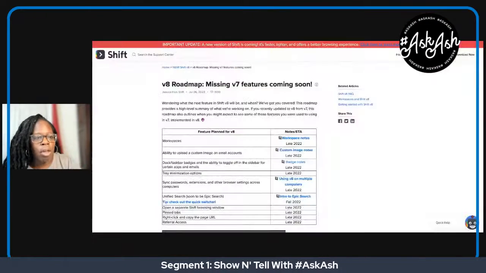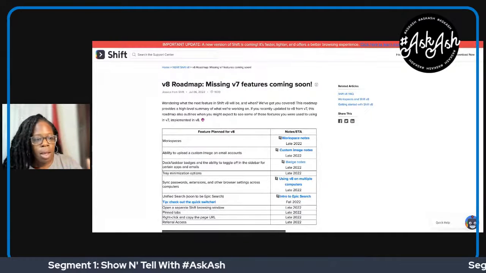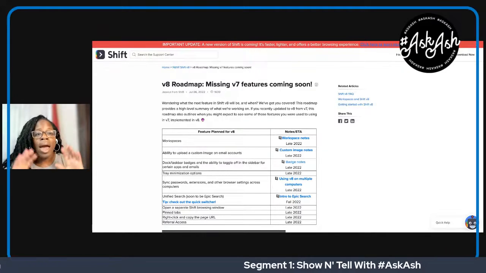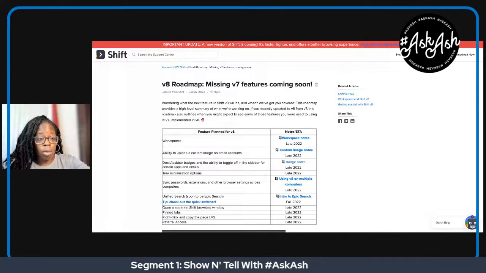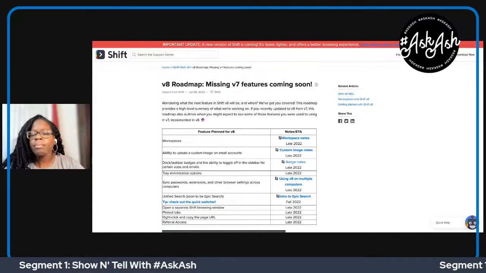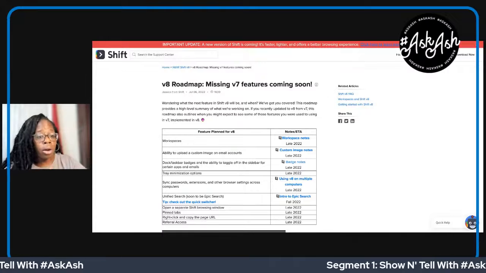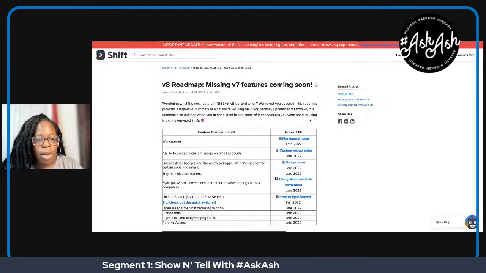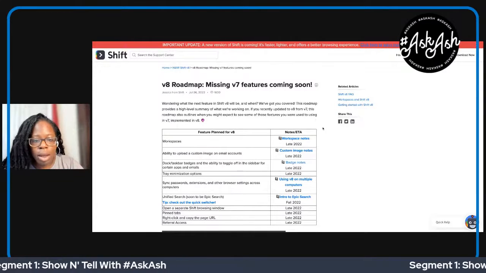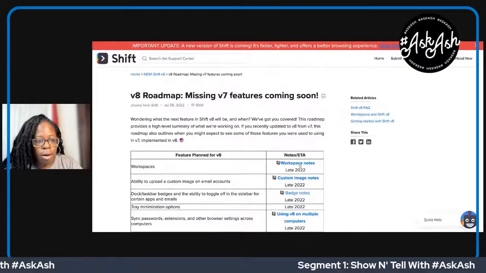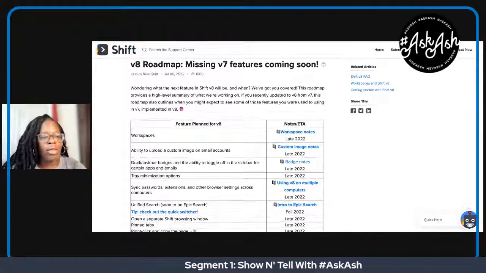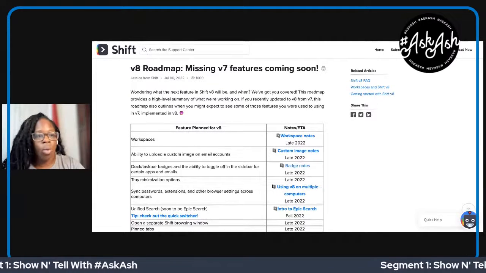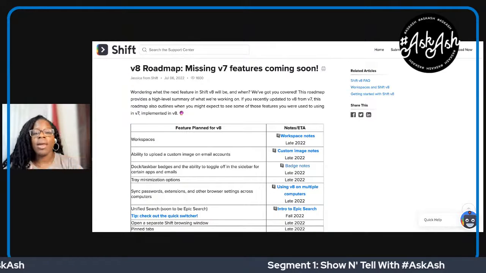So we talked just on Monday about road mapping, and how road mapping is a visual tool that you use to actually help focus you and your team on the future. So it's basically forecasting plans, forecasting how the work is going to get done, the goals that you want to accomplish. And I love that they have a feature roadmap right here. This is very common with a lot of technology tools and platforms, being very transparent with their users to say, hey, this is what we have planned.